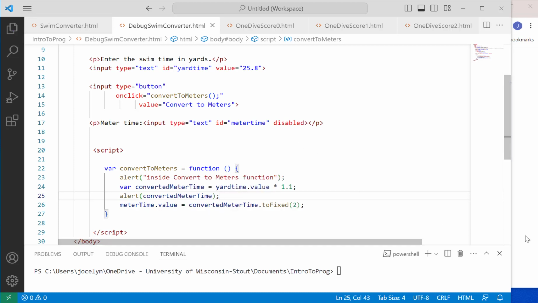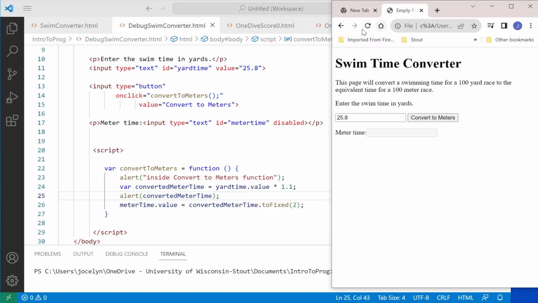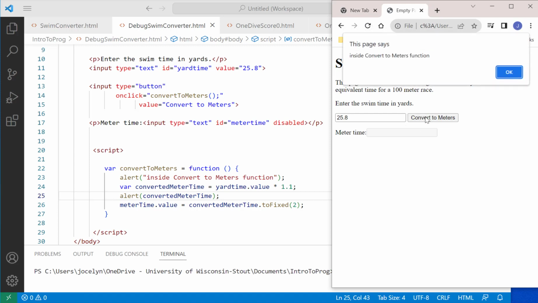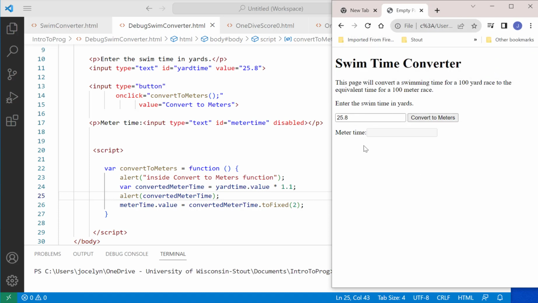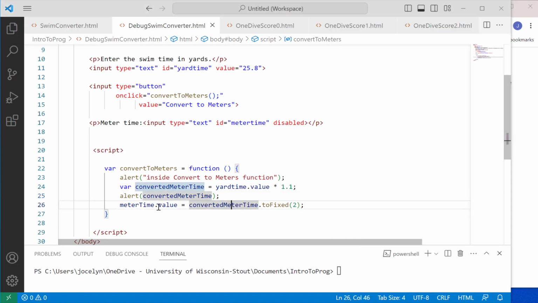If I save it and refresh, okay, I'm inside the function and I am calculating a value, and that does look like the correct value, but nothing's being put into the meter time box. Okay, so I know I'm getting a correct value, but nothing is going into meter time.